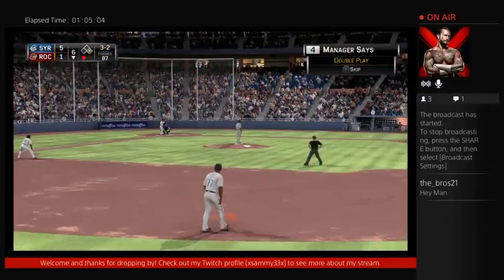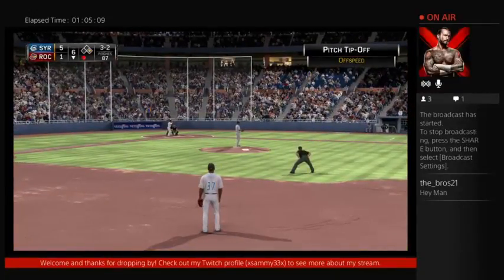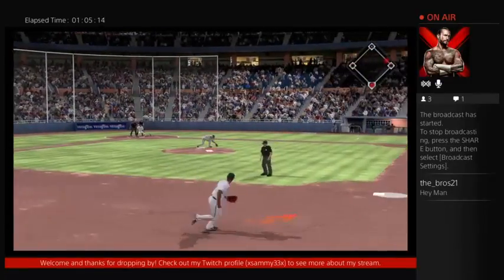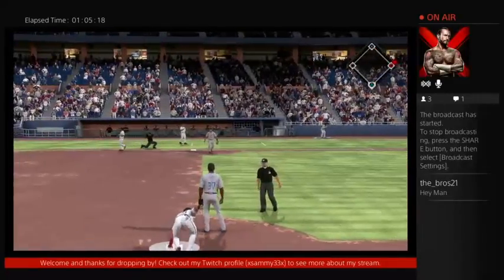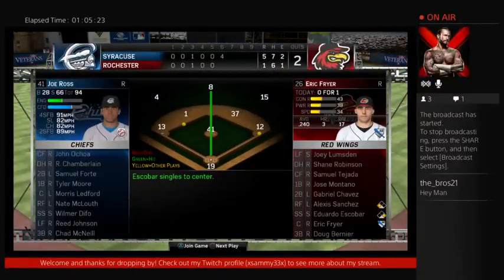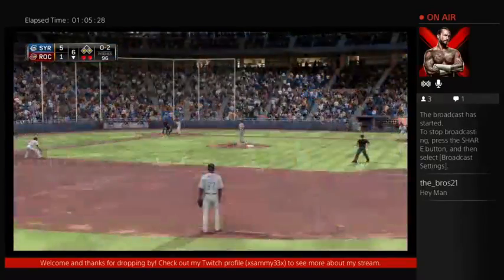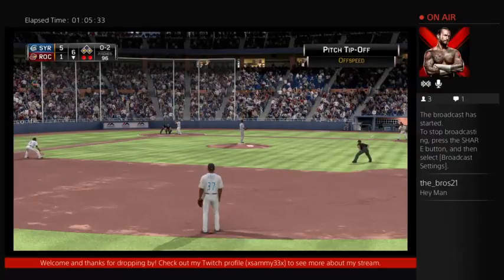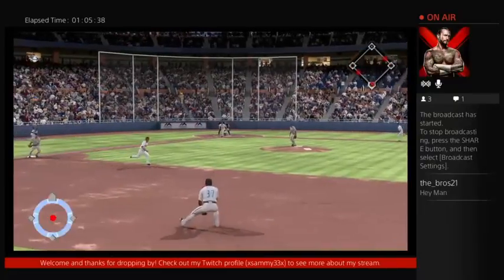Alexis Sanchez will stand in now. He struck out and flied out, 0-2 thus far. 3-2, here it comes. Swinging, a little tapper out in front of the mound. The second for one, and nearly a double play. That was closer than I thought it would be, and the inning will continue. Eric Pryor comes forward now with a great RBI chance here with runners at the corners. And these opportunities have been few and far between so far. They've got to make something happen soon or this game might just get away from them.